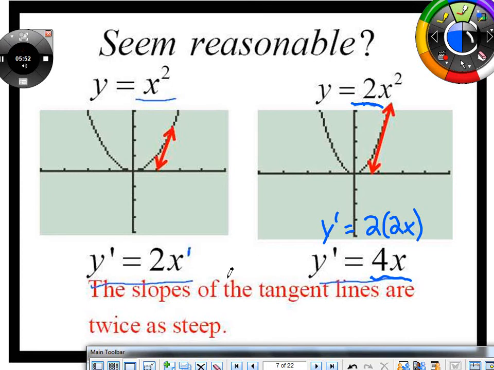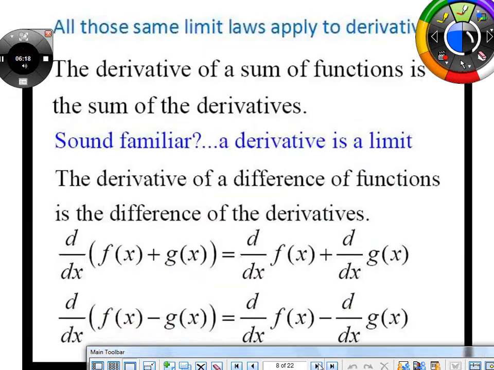Does it seem like the slopes are twice as steep? Because whatever number you plug in to these, it's going to be twice as steep here, and so again that corresponds to the slopes of the tangent lines. Seem like it's twice as steep? Maybe seems reasonable. So it is a true statement. And yeah, that's what the 2 in front does. It makes your parabola a little skinnier, so it vertically stretches it.